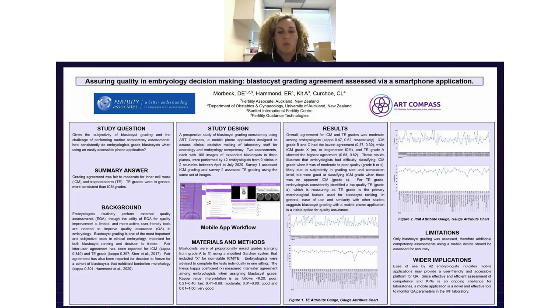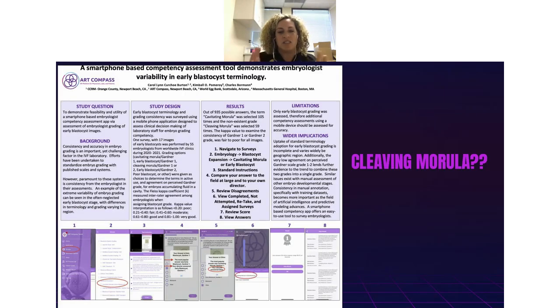We saw what we all know to be true at the lower end and the top end of blastocyst grading. There's typically very good agreement. We can all agree this is a stunning, beautiful blastocyst, and this is a degrading blastocyst or unlikely to make a clinical pregnancy. But there is a huge block of embryos in the middle where grading agreement is very, very low. And so the initial studies we did just showed that.